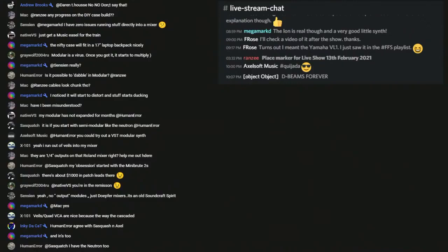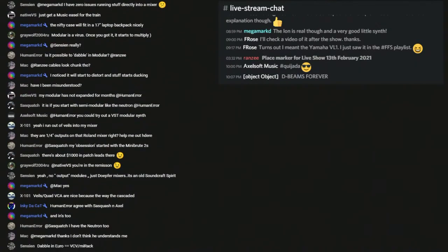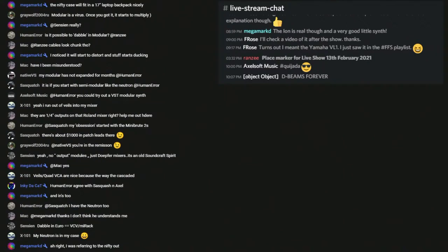Neither's mine. Sasquatch has said semi-modular. What Dean was saying is you're looking at something like a Mother 32, or if you want the cheaper version of it, a Cray from Behringer. That's kind of good. There's plenty of examples out there that are semi-modular. Yeah, that's a good start. And you can use the BeatStep, Dean, with that sort of stuff, as you know. I'd say someone price that up.